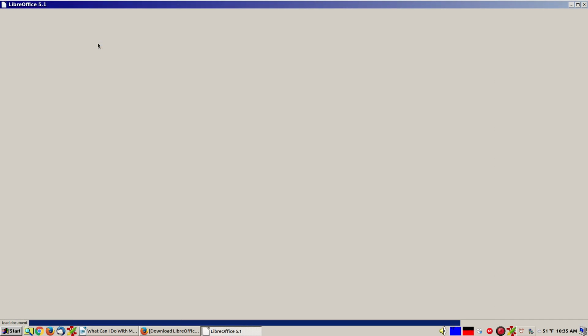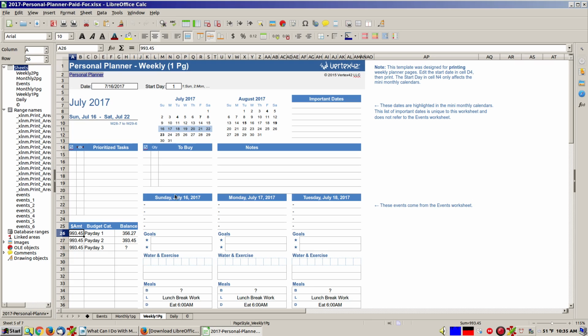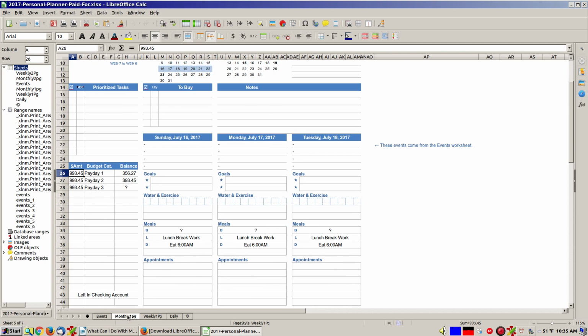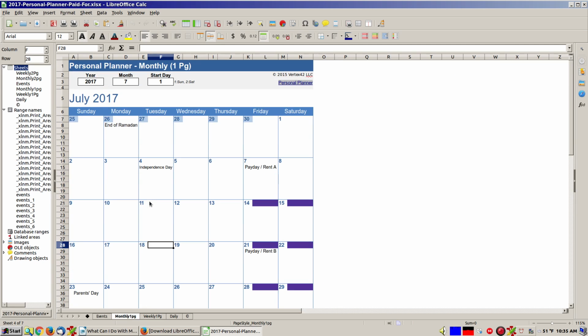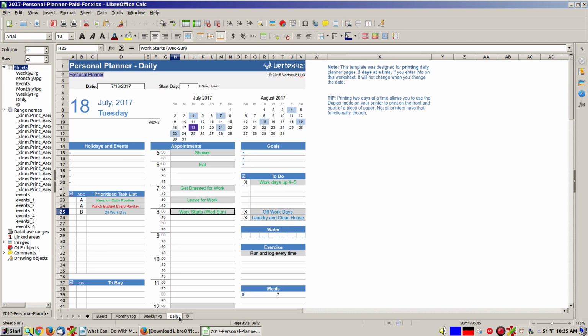And so this is something I was just playing with. As you can see, this is a paid planner, personal planner, paid for from this website, Vertex, where you have the monthly calendar, the weekly page, and the daily page.